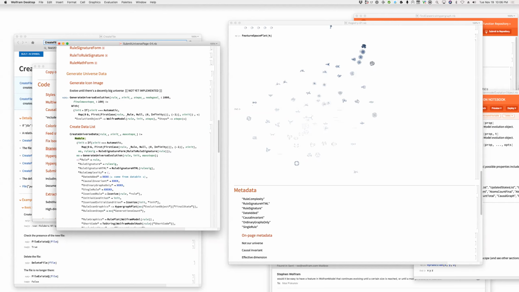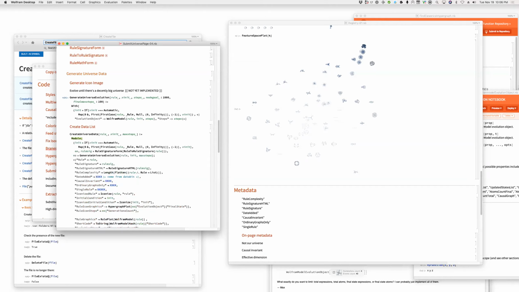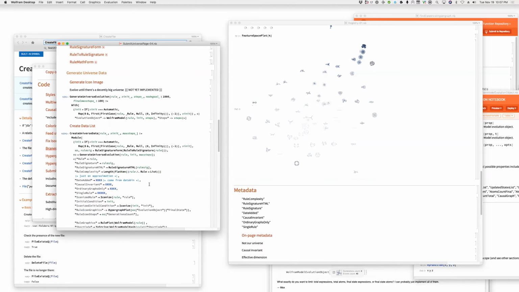We can just say rule, dot rule arrow list, length of flatten of that. It's not really a great measure of complexity, but it's just to have something that you can sort with. Make sense? Yep. Okay.